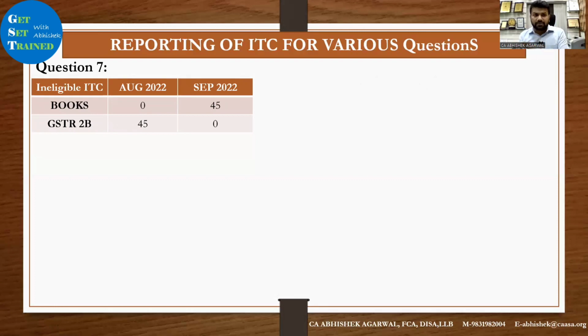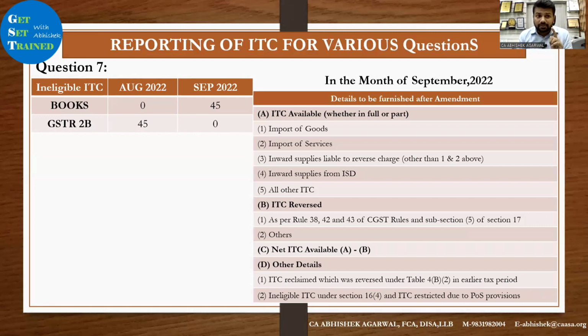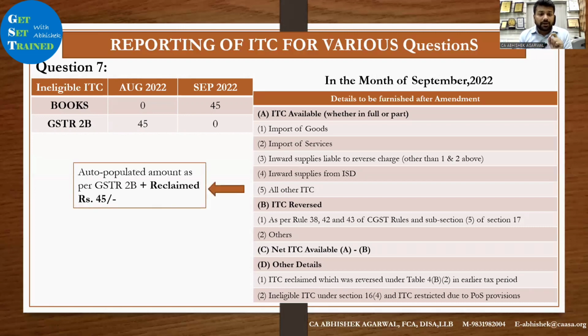In the month of September, you are considering this in the books of accounts, but it is not auto-populated in your GSTR 2B. Then what? So in the month of September, please be mindful. In the month of September, in 4A5, you will reclaim rupees 45.